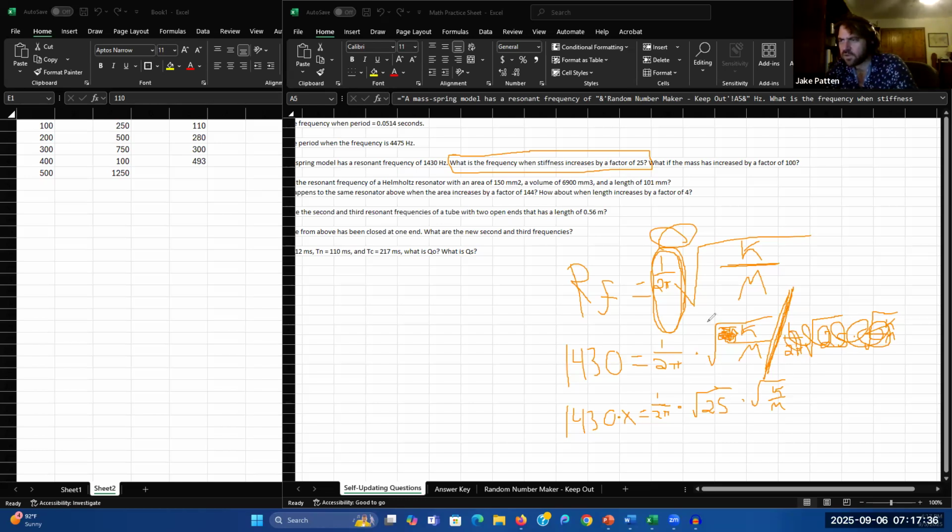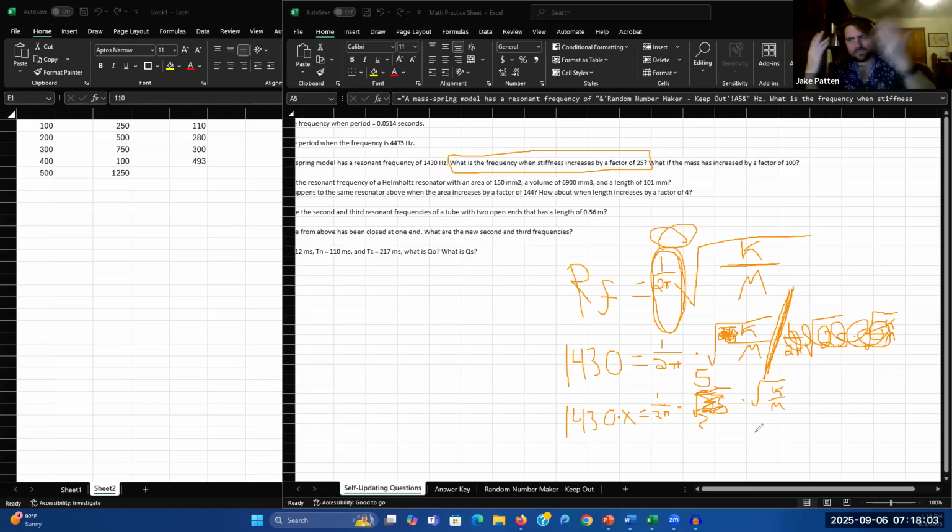Here's the formula we have. We're going to increase this by a factor of 25, which gives us this new thing. Increasing by this factor of 25 here is going to mean we have to multiply by something on the other side. We don't know what it is yet, but we're going to figure it out. So the square root of 25 is 5. So we can get rid of this and write it as 5.